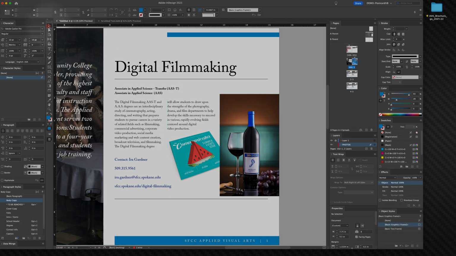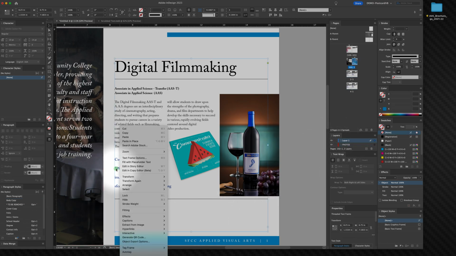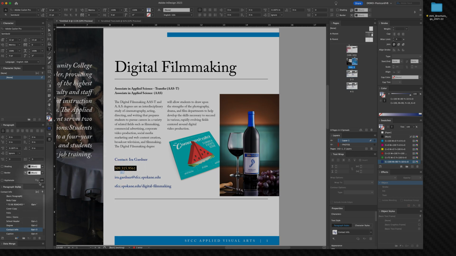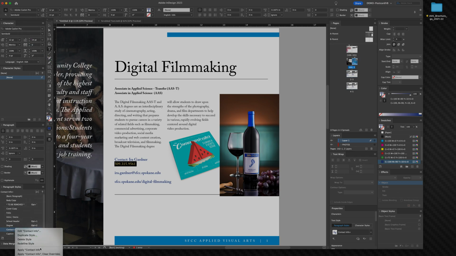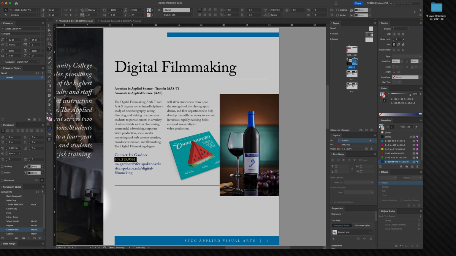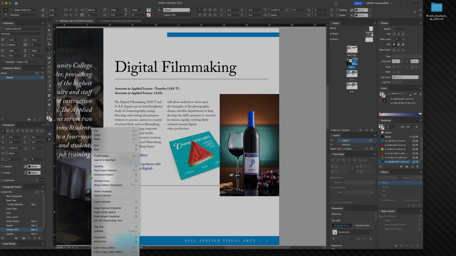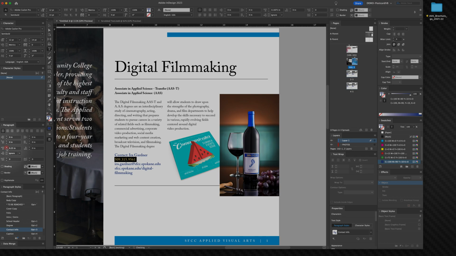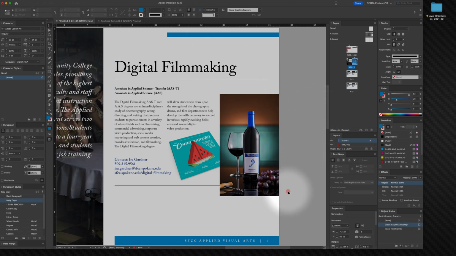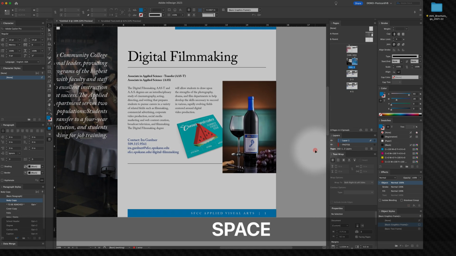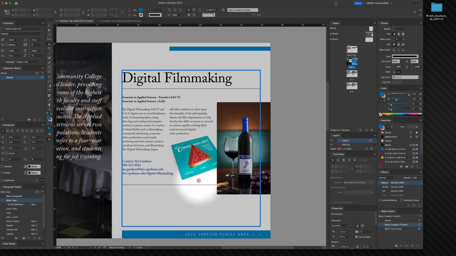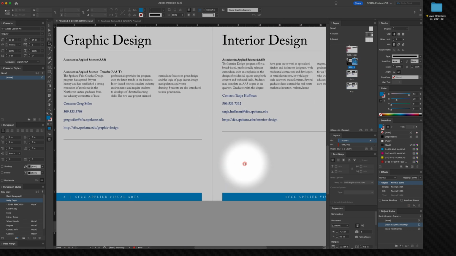Oh, let me do one more quick thing here. So, noticing that we've been working on this digital filmmaking, these inside covers here, but notice when I come to these other pages, they are mostly designed.